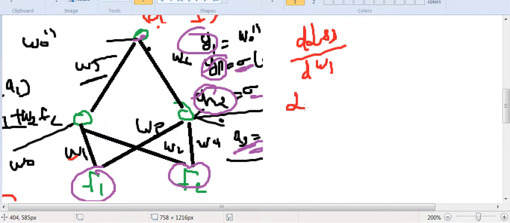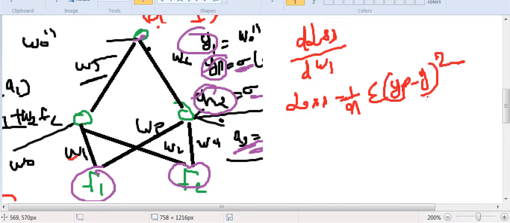We already know loss is nothing but 1 upon n summation of yp minus y whole square. Y is provided by your client, so don't worry about y. Just try to think about yp. Now let me write here. What is yp?